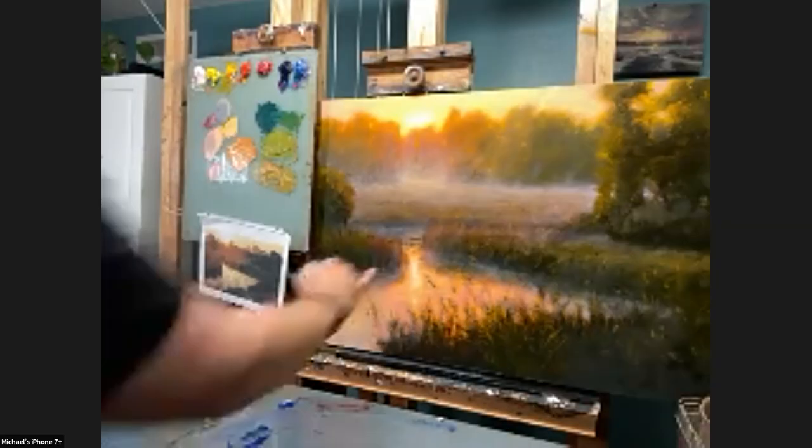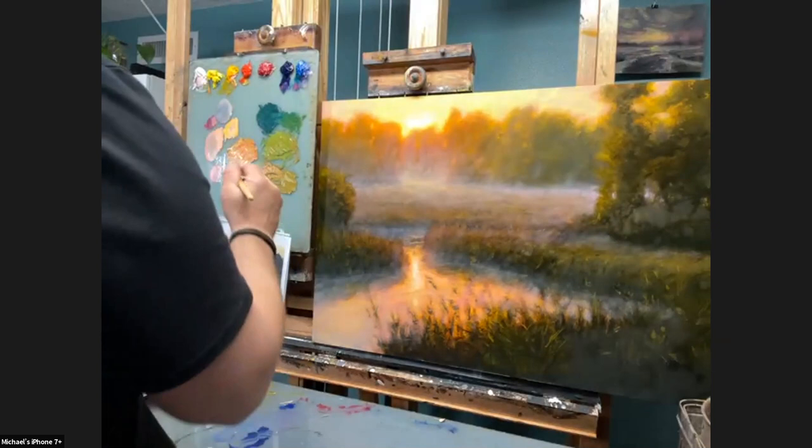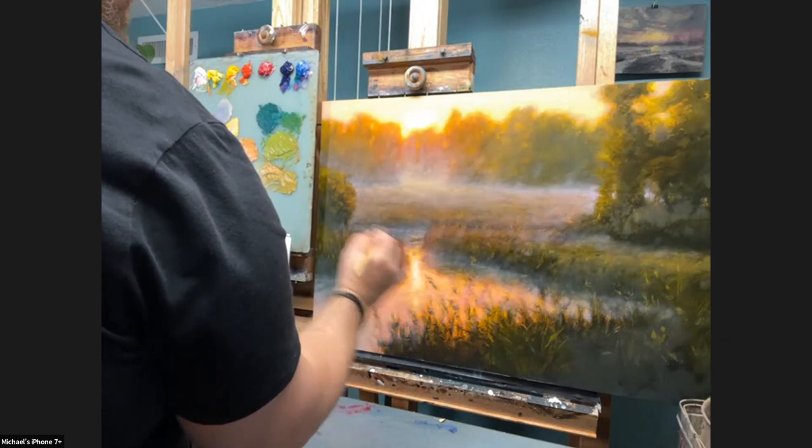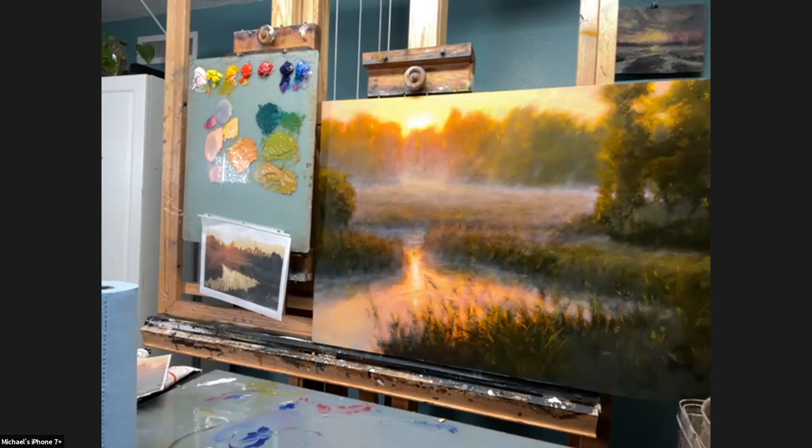It may be just the way the camera's hitting it, but it looks like there's something in the water right above the sun. Right here? Above it. Right there. Yes. That's supposed to be the reflection of the shadow. So I may have to lighten that up a little bit. Maybe I can red it a little bit too. That was before I knew what was going to happen here. So that was the shadowy reflection. But yes, I may have to come back in and knock that light out a little more. You're right, which I can easily do.